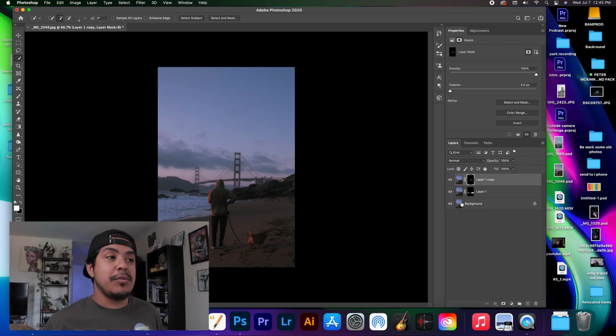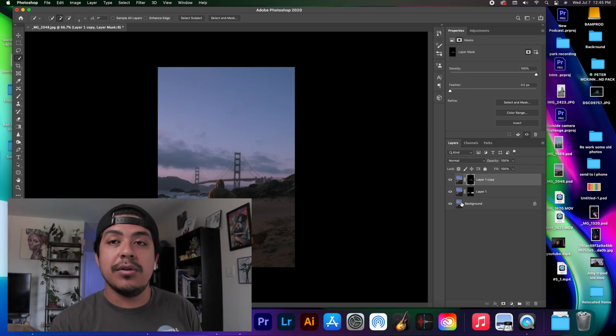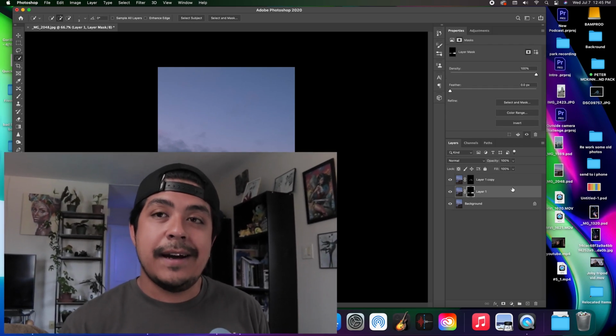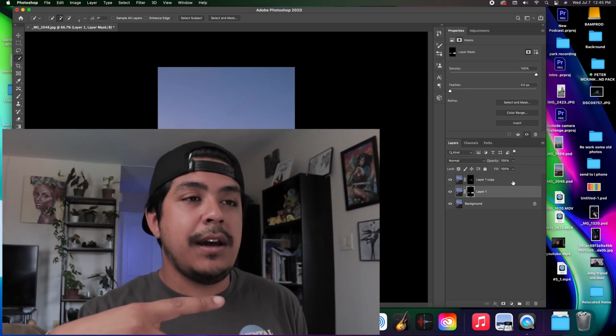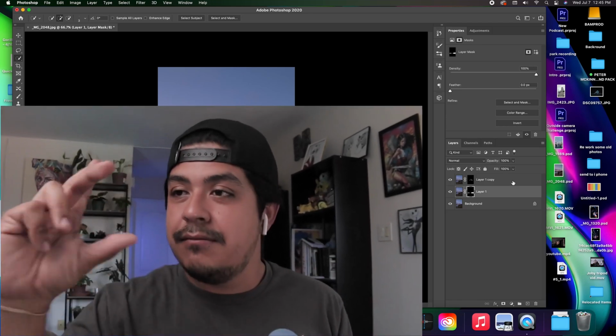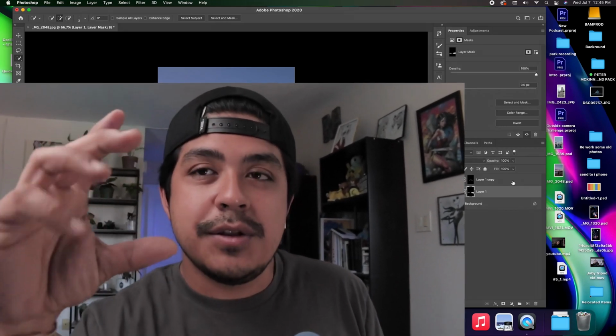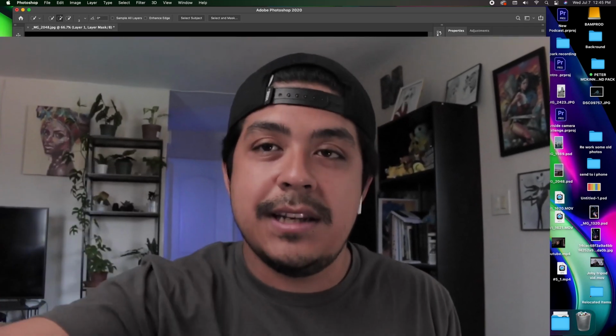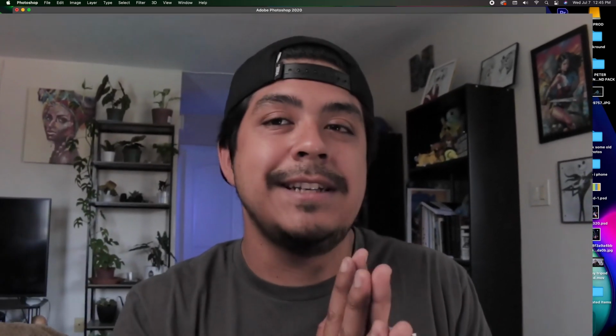And yeah, that's pretty much how you make your backgrounds blurry. You add a Gaussian blur to your main photo, add a mask, select what you want, and invert it, and that allows you to blur out certain sections of your photo, showing that depth of field a lot more in detail.